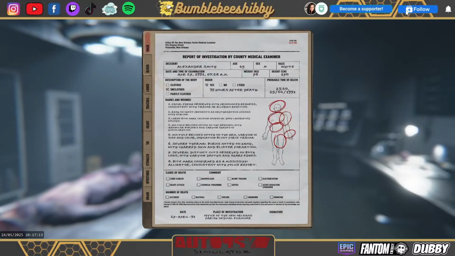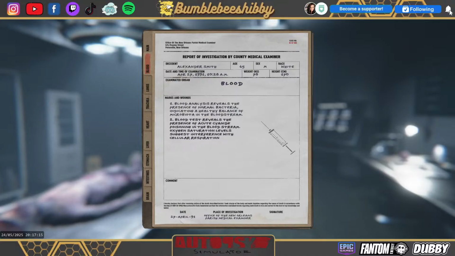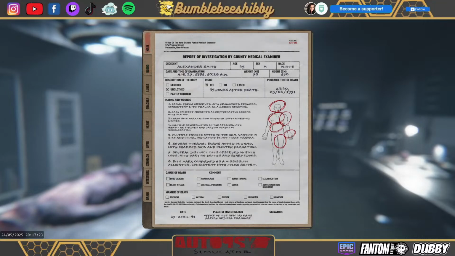Okay, where is it? Blood work, come back. With a presence of acute cyanide poisoning in the bloodstream. Ooh. Cyanide radiation.